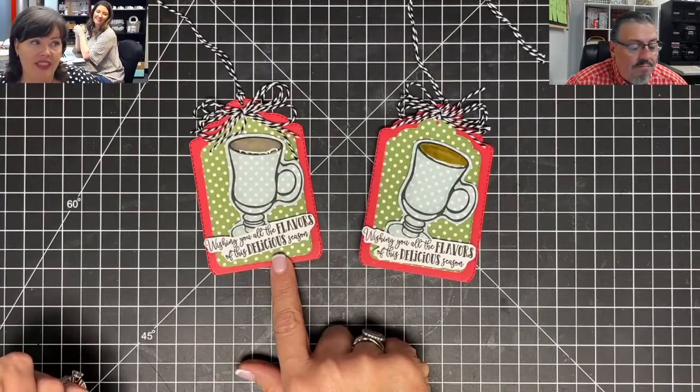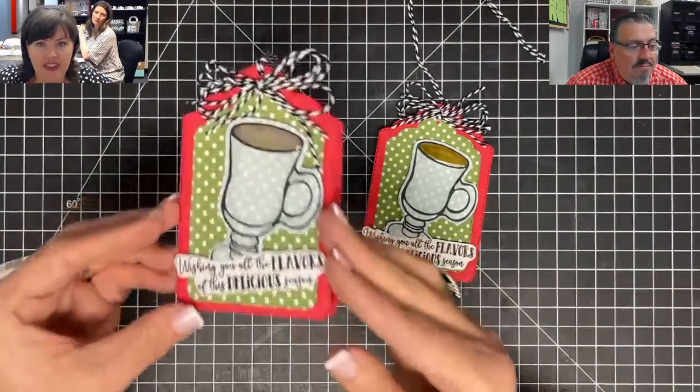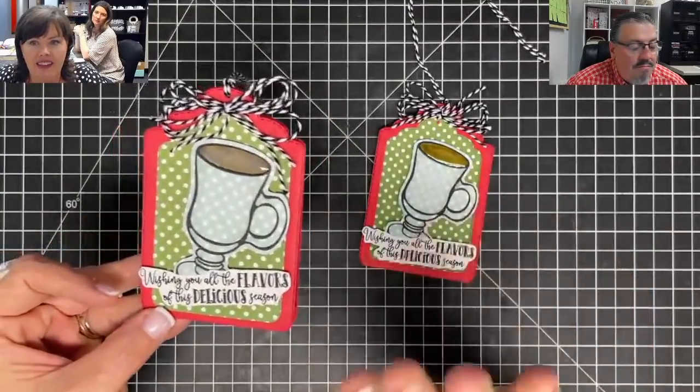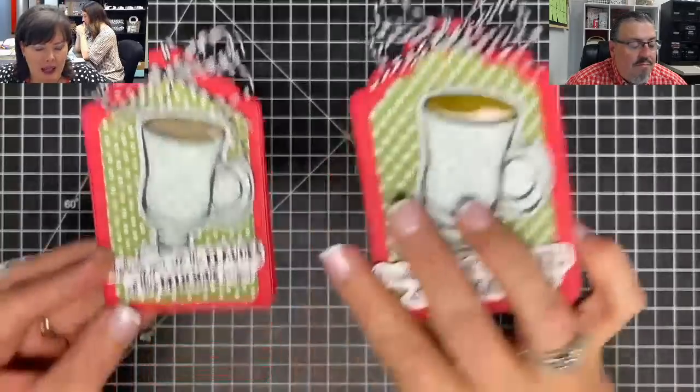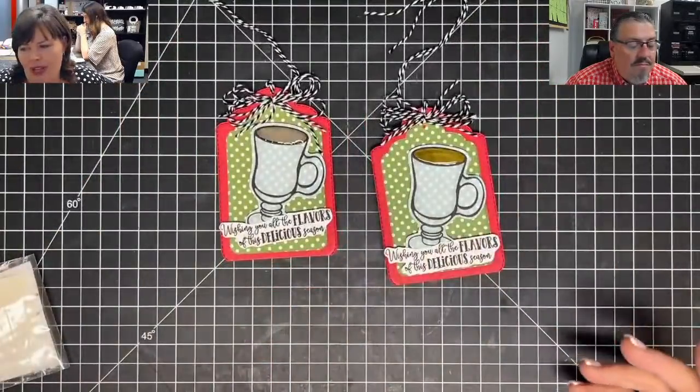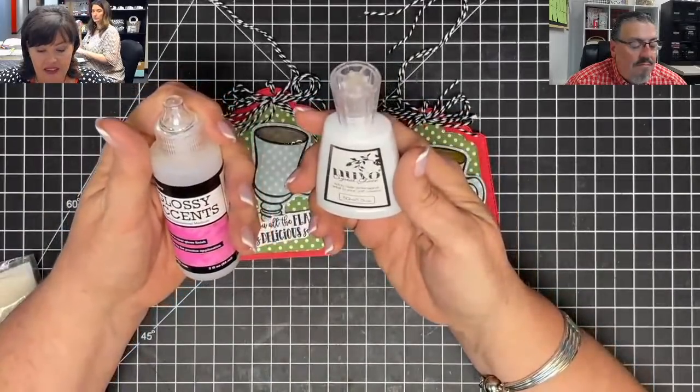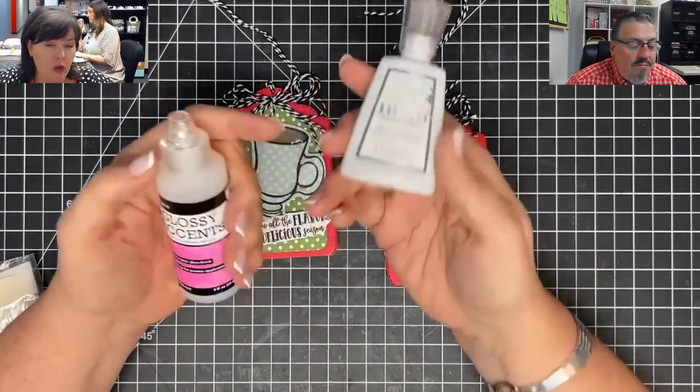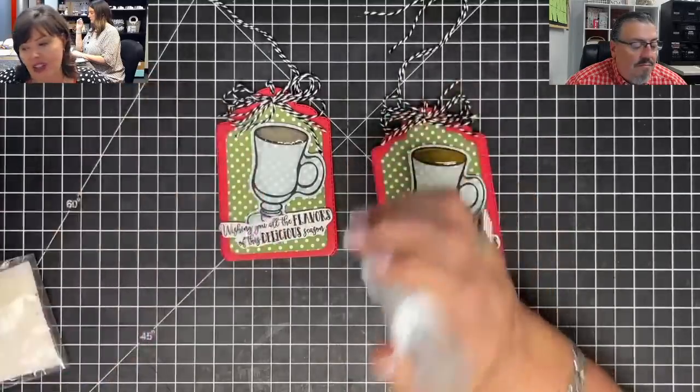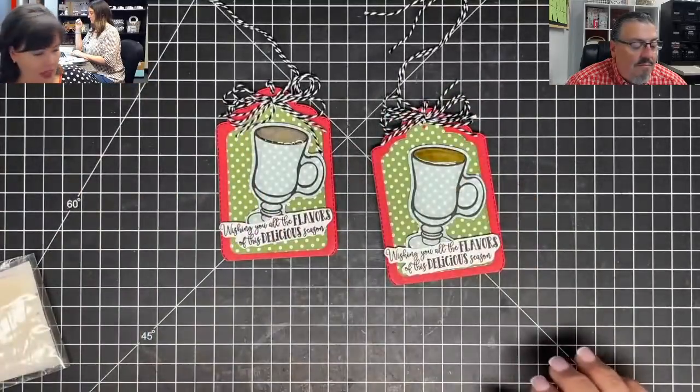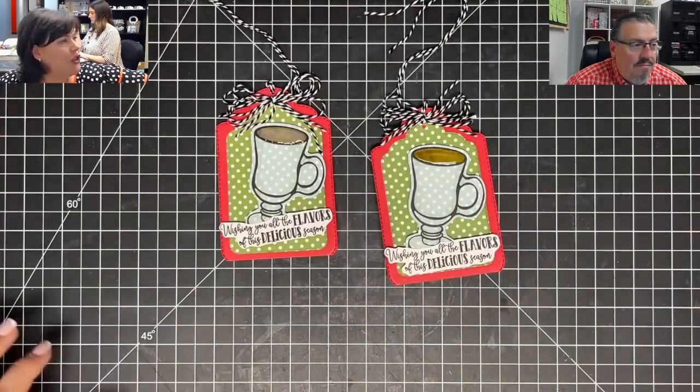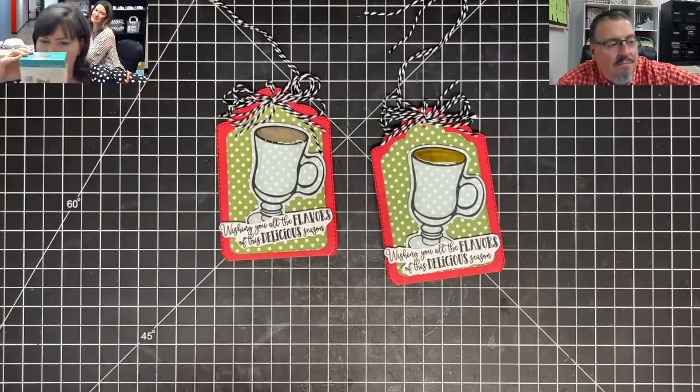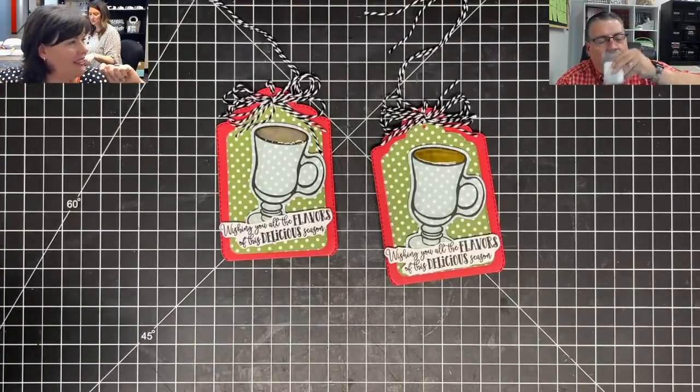Laura wants to know what's the difference between the Crystal Glaze and the Gloss accents. The Maker. Nothing. There's no difference. I was going to show you this. You see how this looks cloudy? This one looked that way too when we did it. They both look the same. And they both dry the same. To me, it's probably going to be price and what you get. This is 1.7 ounces. This is 2 ounces. They're literally the same. There you go. That's your tag. This tea smells divine. Are y'all smelling it? This one's sugar cookie, I think. Is it sugar cookie? Now I want a cup of tea. Sugar cookie. Just wave it at you. Smells like a sugar cookie. It does. It smells real good.